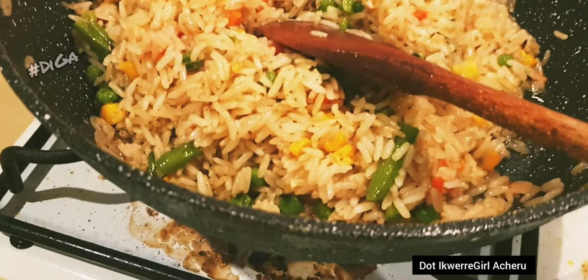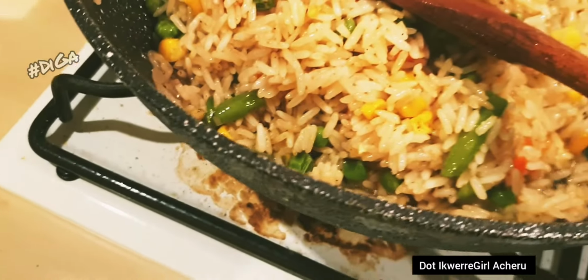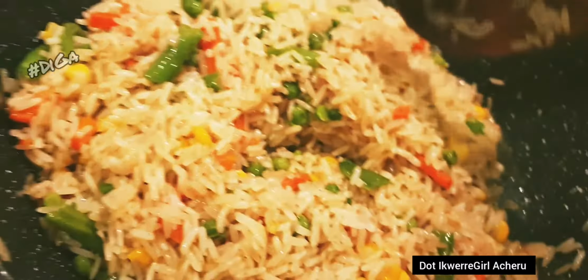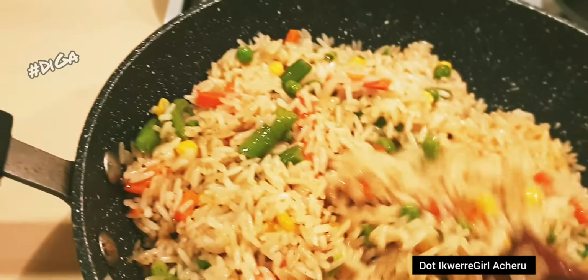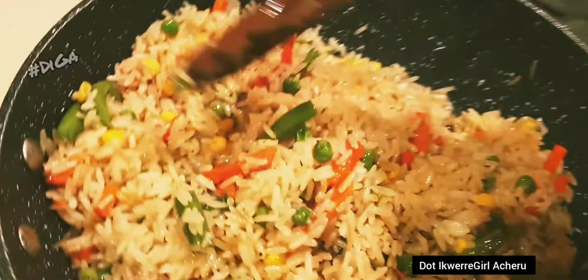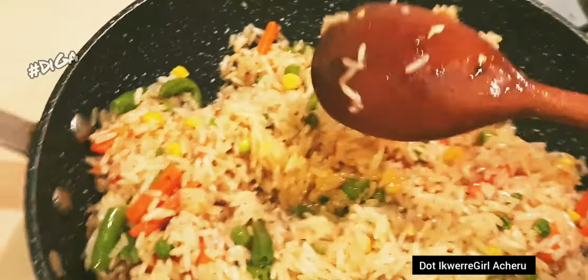You know, that's how we do it. Please concentrate on the food and not the stove. If your stove is always clean, it means you don't cook. So yeah, I've got a few scratches and stuff on the stove, but please look at the rice here. Forget about the stove. We'll clean it.